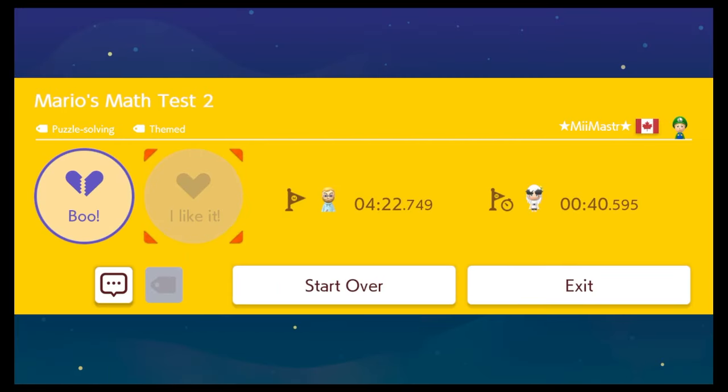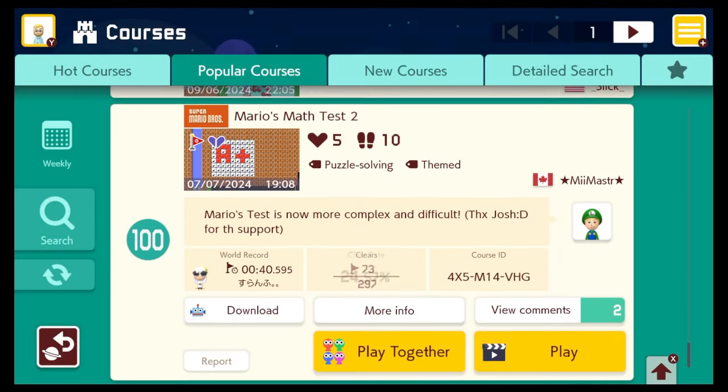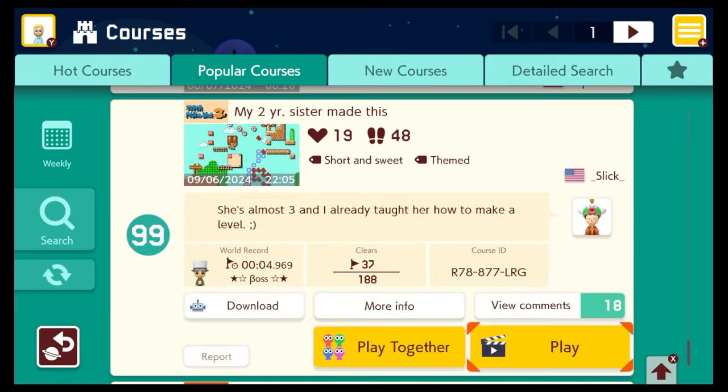I did not mean to do that. I don't know. I accidentally hit, I was going for the like button. I did not mean to do that. That was totally an accident. If you're the level creator and you see that, I am so sorry. I did not mean to do that. My 2-year-old sister made this.